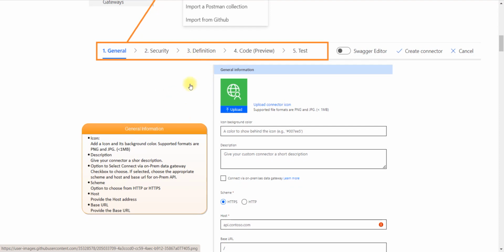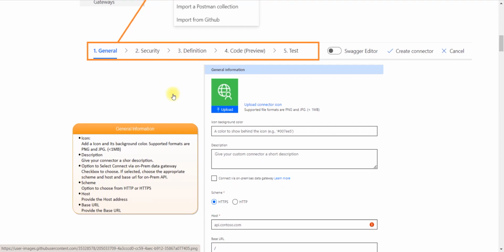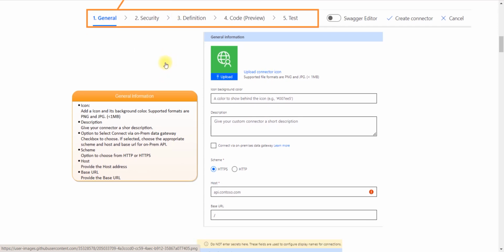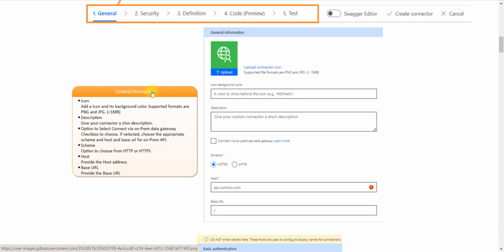Once you click on create from blank, these are the options available for creating the custom connector. We have five sections. First is General, second is Security, third is Definitions, fourth is Code, and fifth is Test. In the first section, the General section, we have details like the icon, specifying the icon for the connector, and specifying the description, where we describe something about our connector.